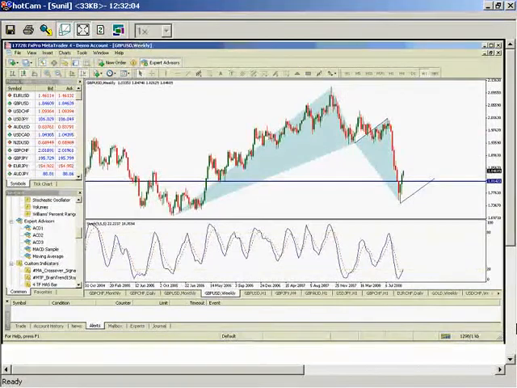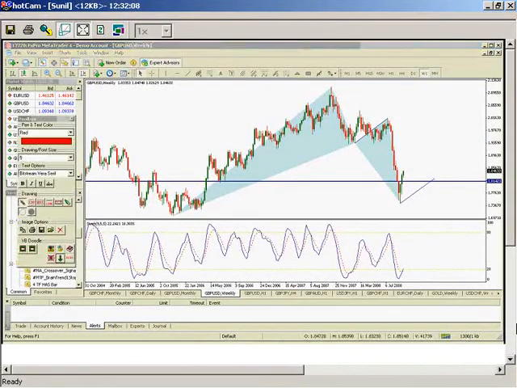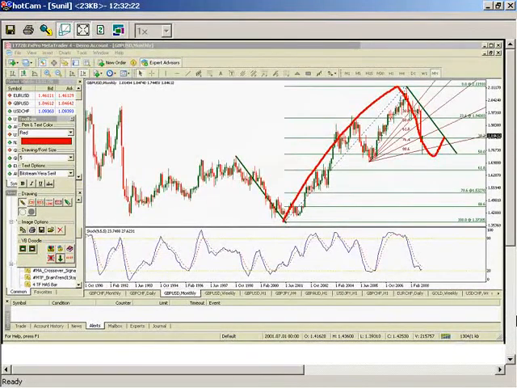if I have a look at this harmonic pattern, didn't price stop at 50% over here? 38, sorry. This stopped at 38 and gave us a bat pattern, which can also give us a 50%. Isn't there a possibility of price giving you a harmonic pattern again and giving you a fresh low?